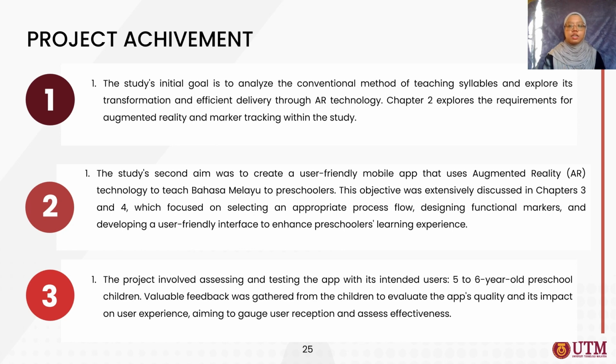Next, the study's second aim was to create a user-friendly mobile app, which was successful, that uses augmented reality technology to teach Bahasa Melayu to preschoolers. And then the last one is the project involved assessing and testing the app with intended users, 5 to 6 years old children. So this is where all the testing was done, with 5 to 6 years old students.